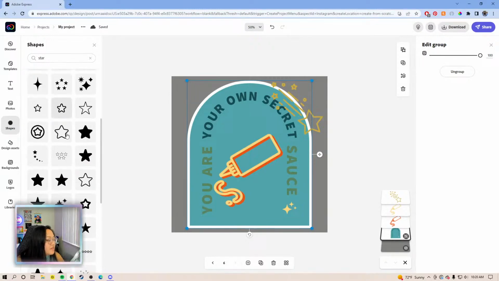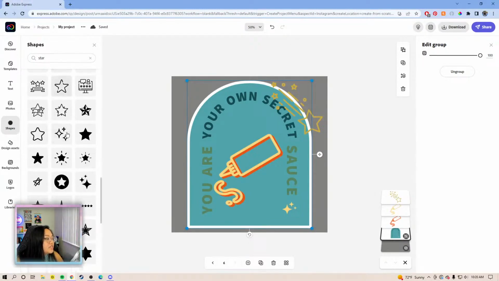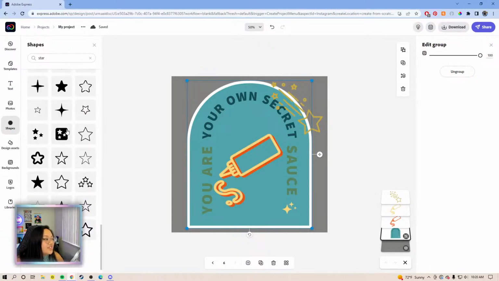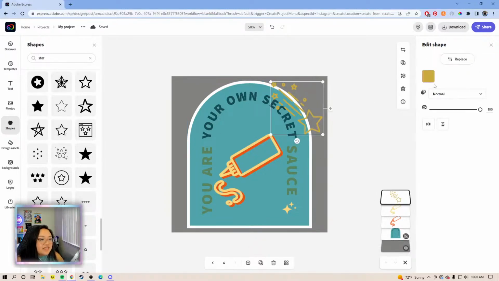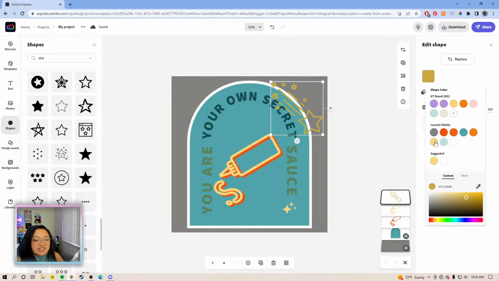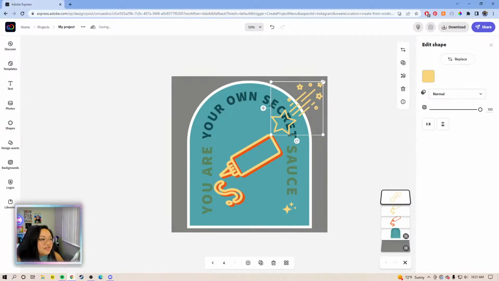Maybe star. I can't remember what I did. Honestly, another tip that I have for Express is save your search keywords. Like if you have certain assets that you like, save what you search for, because for times like this where you're trying to find a specific asset that you randomly found or ran into, or you're like, I want to use this later, it'll be really helpful in that situation.